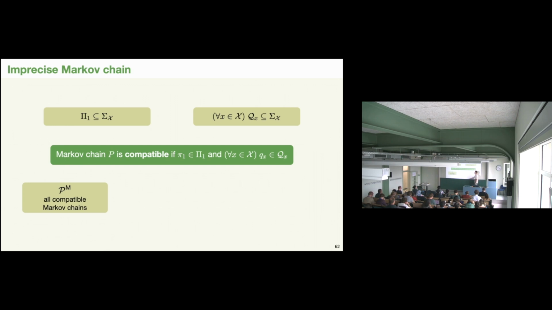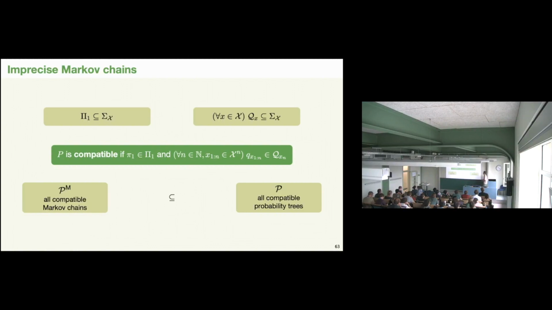But there's no real reason why I should restrict myself to Markov chains, unless I really believe that the Markov property and the time homogeneity property are valid. So what I'm going to do now is look at the set of all possible compatible probability trees, or all possible stochastic processes, where compatibility now means that the initial probability mass function still has to be in the set of initial probability mass functions. But now I require that in every situation, the local probability mass function, which says something about my beliefs about the state at the next time point, should be in the relevant set of transition probability mass functions. For this, I look at the last state of the situation, and that determines the set of transition probability mass functions that I use.